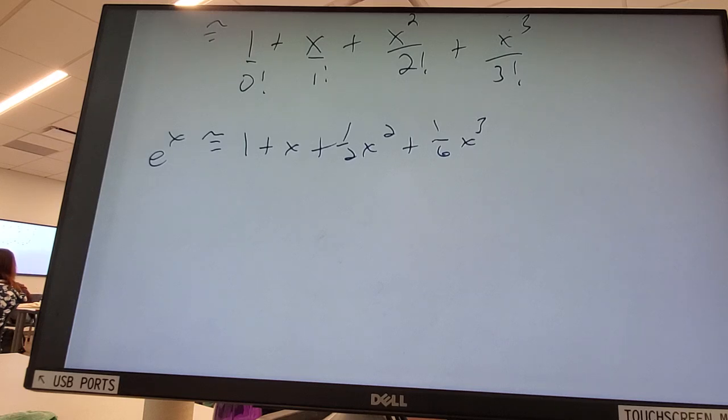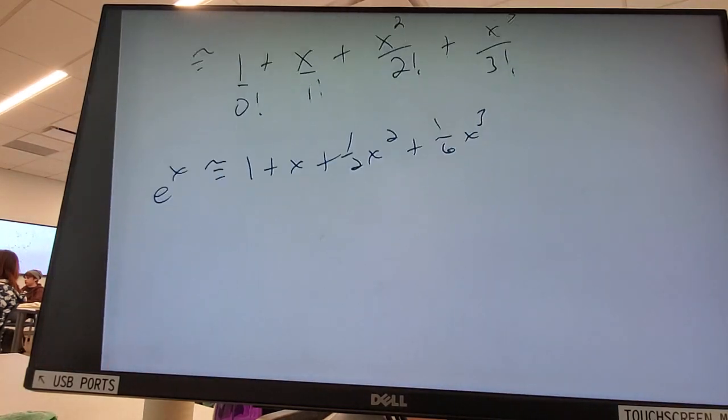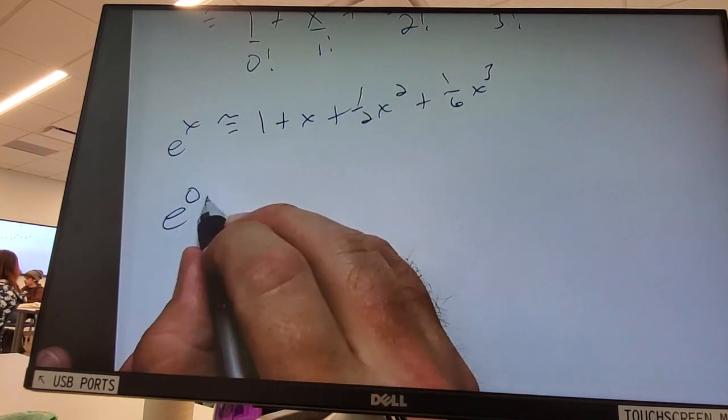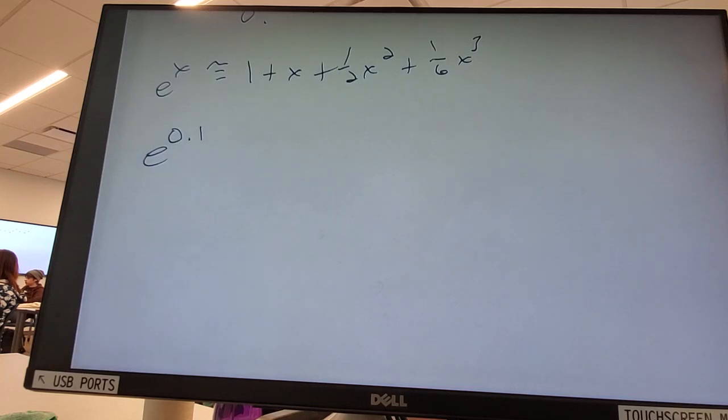So whenever you build a Taylor series around a point, that is the one point it will be perfect for. As you move away from that point, your approximation gets worse. The further you go out in your series, the more it can handle you going away from that point. That's the whole thing I showed you on the computer. When I put more terms on, it was able to go further out. So if I want to approximate, what did I say? e to the 0.1. How do I approximate that?